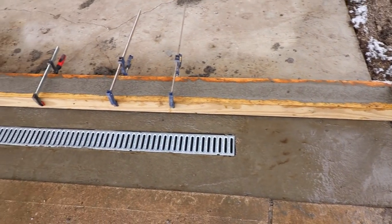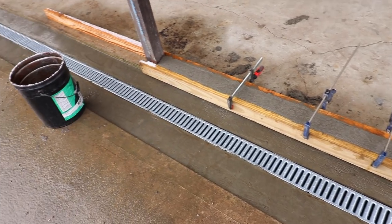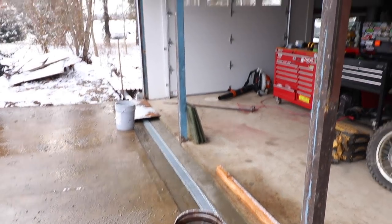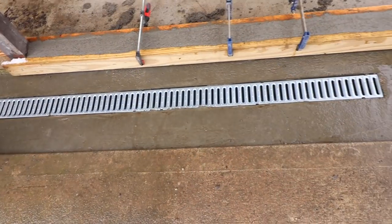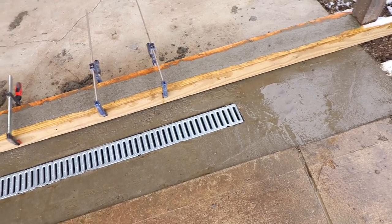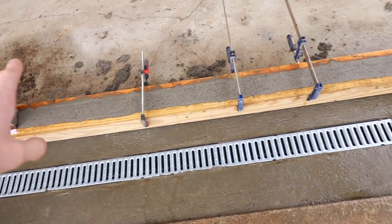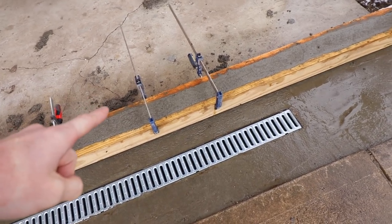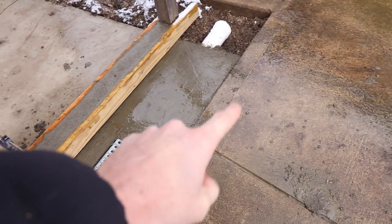Well, you guys, this is it. It's the next day. It's slowly starting to dry. Temperatures are getting warmer, but unfortunately all the snow on this roof is just gonna keep leaking down here for a couple days. The concrete looks good for the most part. There's a few places where the water got to it, and I ended up making this form and pouring this slab inside here. And the reason that I did this is because this slab is pretty much level with that.